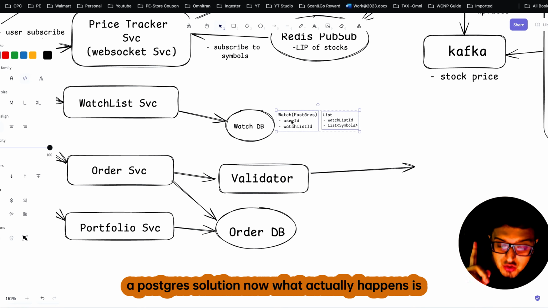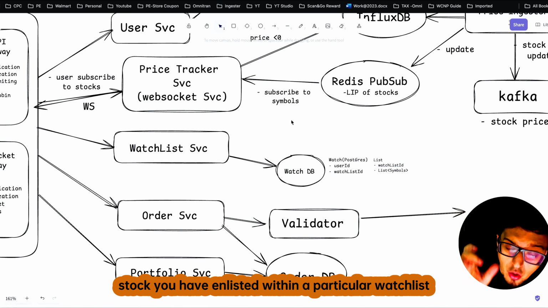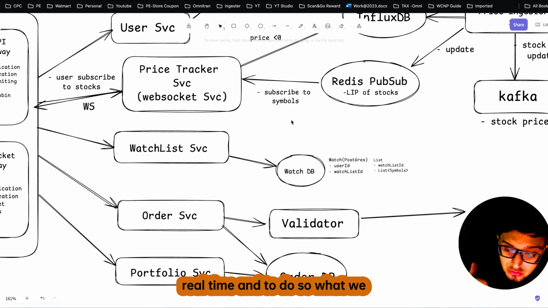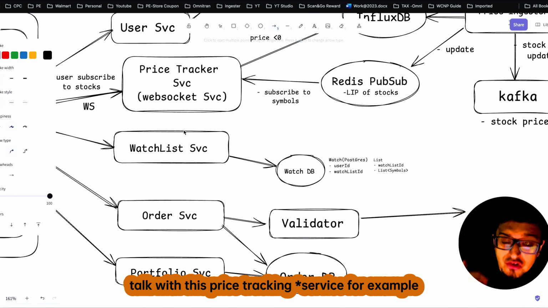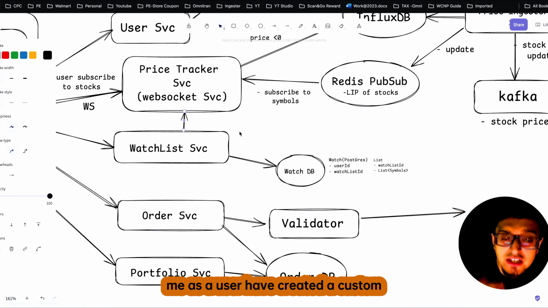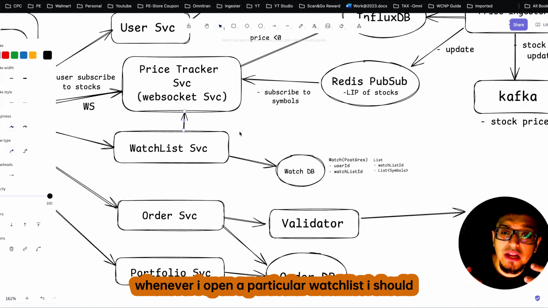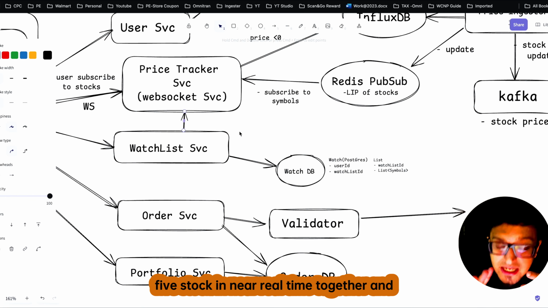Now, what actually happens is, once you open the watch list, whatever stocks you have enlisted within a particular watch list, you get those stock prices in near real time. And to do so, this watch list service should also talk with the price tracking service. For example, I as a user have created a custom watch list where I have saved 5 stocks. Whenever I open that watch list, I should be able to get the values of all 5 stocks in near real time together.